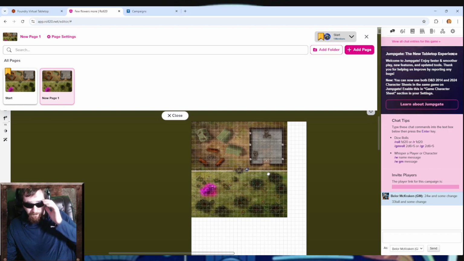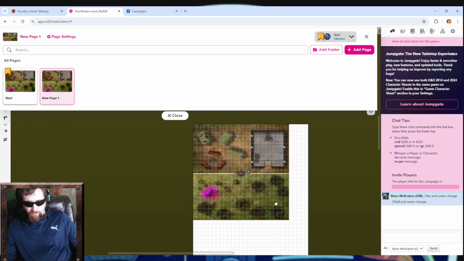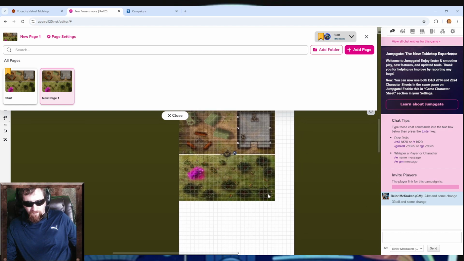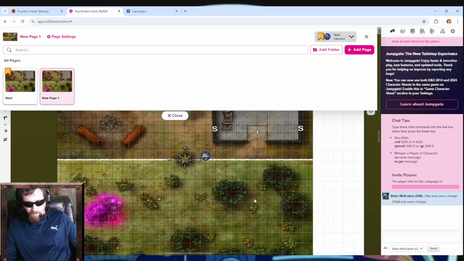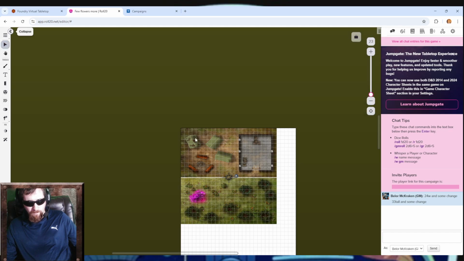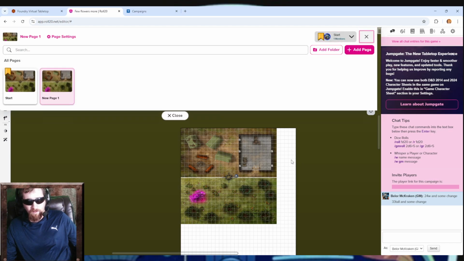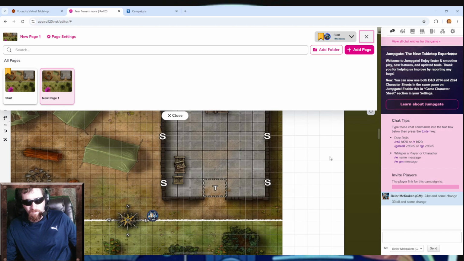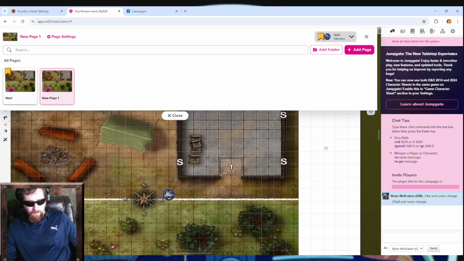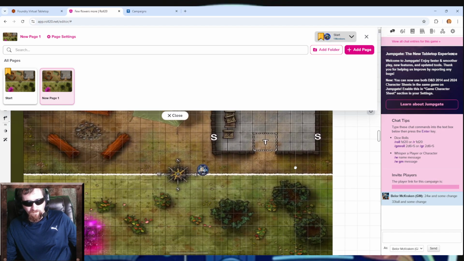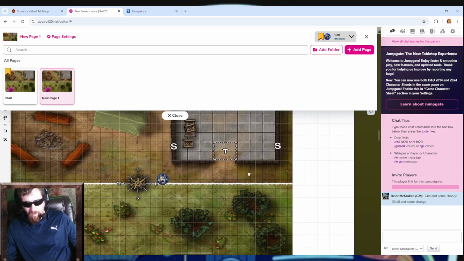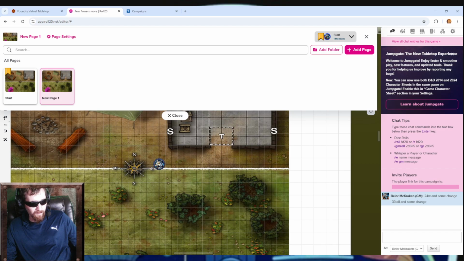So now I've got a lot more wiggle room. And now what I'm going to do, I'm going to close that. I know that this is 24 wide, like I said, and some change. So I already know it's at 25. And I'm just going to estimate that's about half a square. Oh, I need to go back to the map layer. Got to do it. I'm going to bring it in just a smidge.